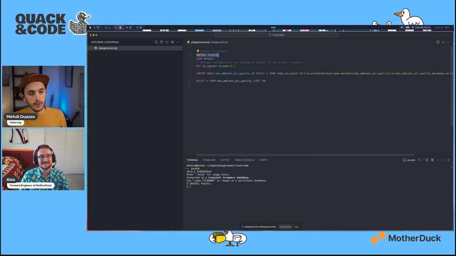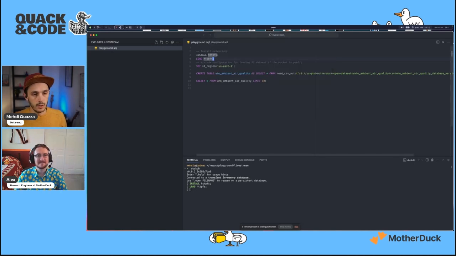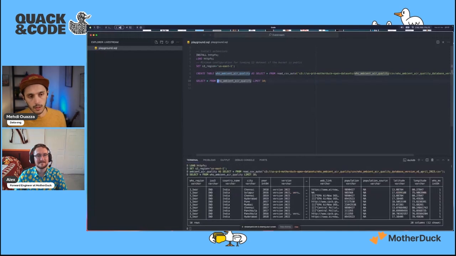And what I do, you see, I send the command down, and it's just a shortcut. So you can do custom shortcuts in VS Code, and then you can just send it out. And here, as you see, I'm just reading a public CSV, and that's it. I can work like that.